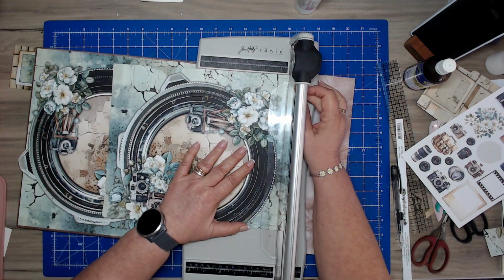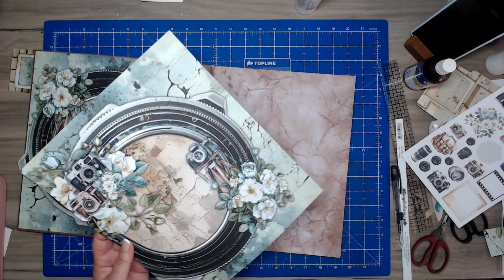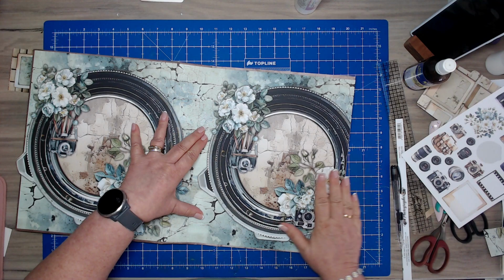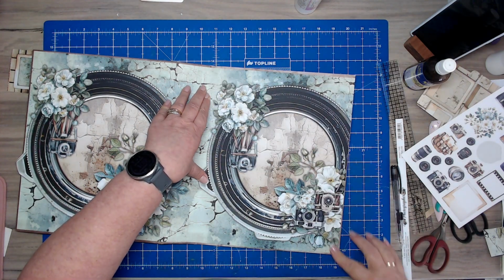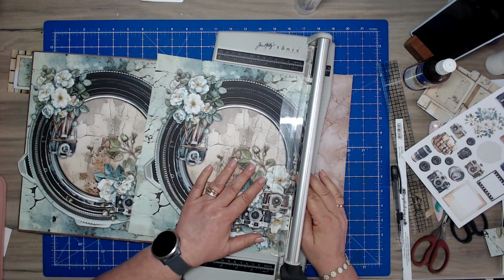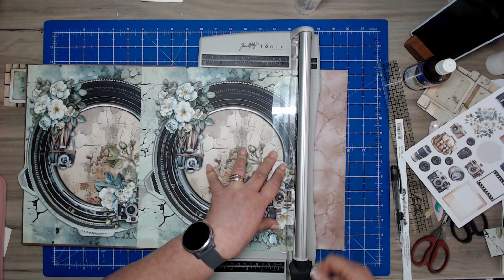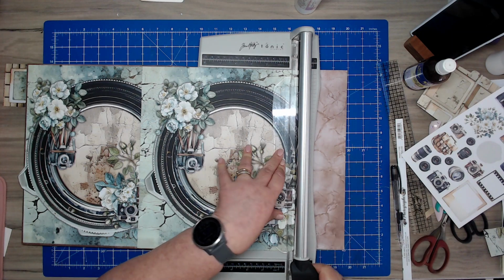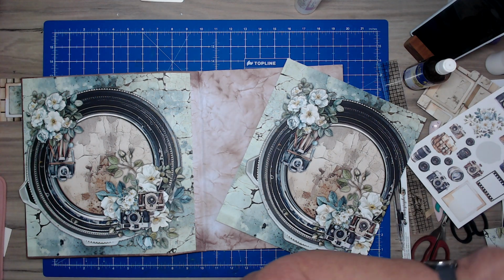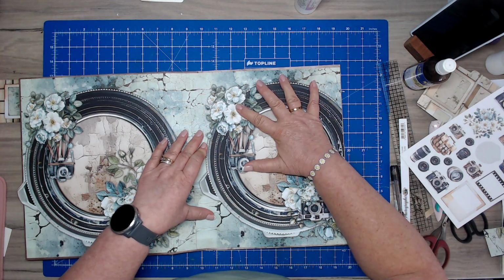So I'm not giving an actual measurement. And I'm cutting a little smidgen off the bottom here again. Just a little thin smidgen. And we are going to paste that over there like so. Just want to check, I might need to trim. I do. I need to just straighten it. Okay, so this is a bit of trial and error getting this to fit now. It's going to come in there like so.